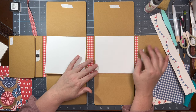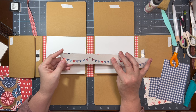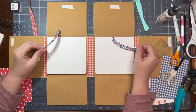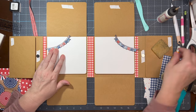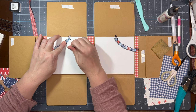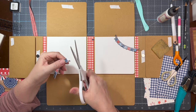So I'm going to go ahead and glue those down, fussy cut out two of the banner pieces, attach them to some solid colored cardstock backing, and then I will show you how I glue them down. All right, I've gone ahead and cut these out, backed them onto some solid colored cardstock, cut that out again as well. And I'm simply gonna dry fit and see where I wanna make my cuts. So I hold it up here and I'm gonna draw a line right parallel with the white paper that's underneath. I've gone ahead and glued those pages down as well. And then that just tells me the angle that I need to cut on my banners here.